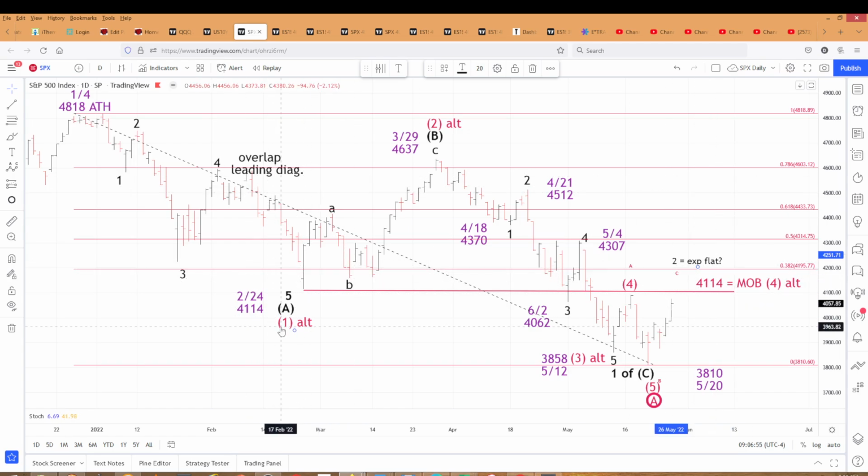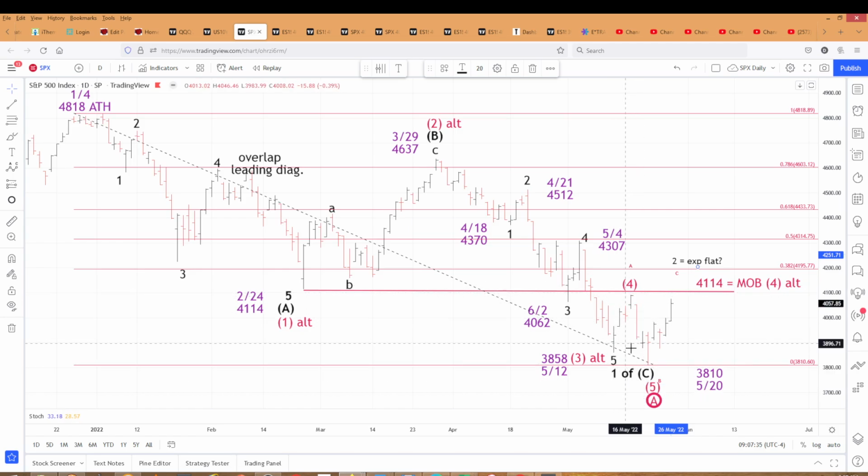The alternate count has completed 1 down, 2 up, 3 down, 4 up, and 5 down. 4 held. We had this here for a while. We had to make a break for 4, which was the alternate, at that 4101. Okay, I'm sorry, it's 4414 on the cash, which is down here. So 4 up again cannot go above 1 down, and it held. I think that high again was 4090. Okay, so that held. So the alternate count is gaining momentum.